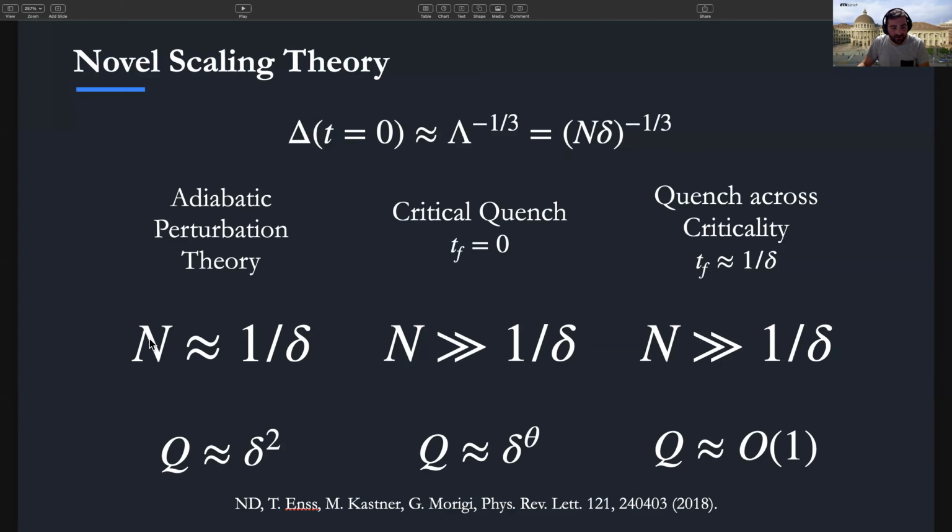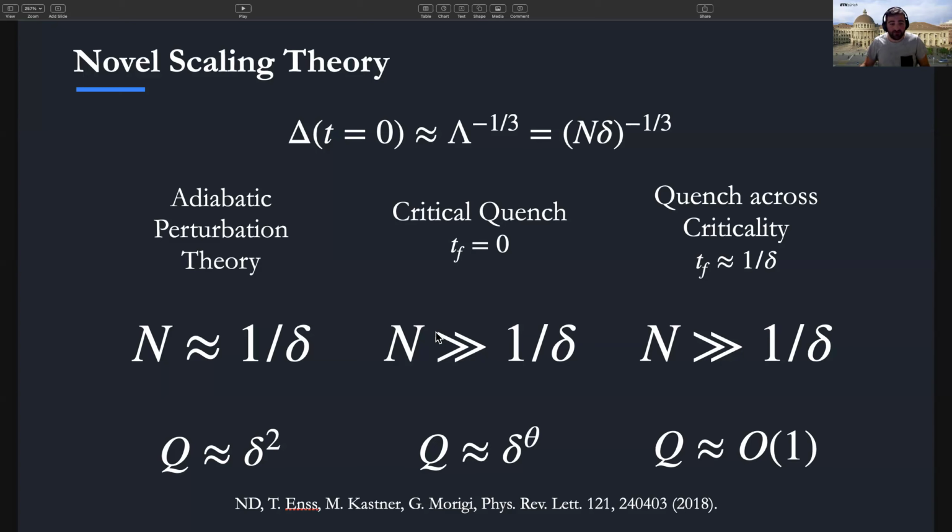As long as the system size is comparable with 1 over the ramp velocity, in dimensionless units, as long as these two numbers are comparable, the system is in the adiabatic regime. It satisfies the adiabatic condition at all times. Why? Because if the system is finite, there is no perfect quantum critical point. The quantum critical point has a finite gap, and the finite gap is large enough, when this condition is met, to leave the system always adiabatic. And so this means that the residual energy scales analytically with delta squared.